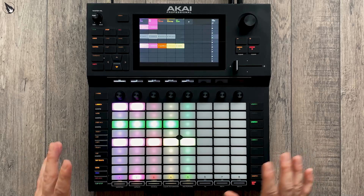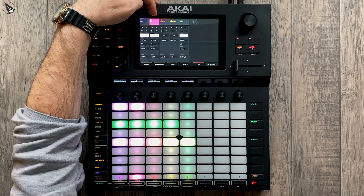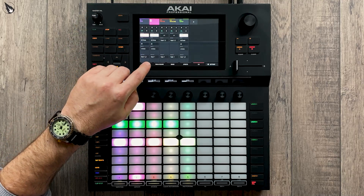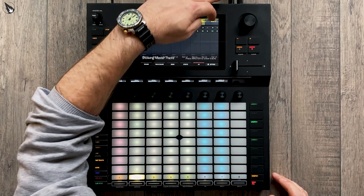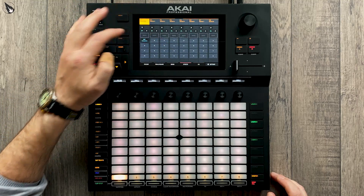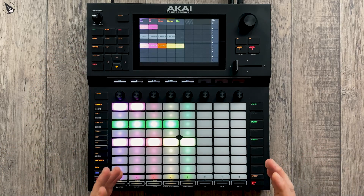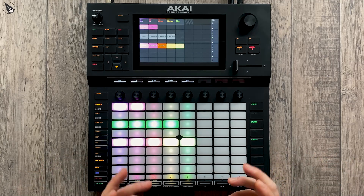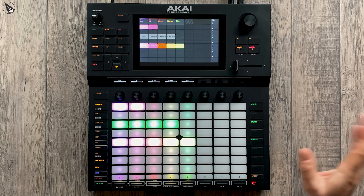As a bonus tip, if we look at the mixer and go to the I/O tab, you'll see that these three drum tracks — the kick, the top loop, and the snare loop — instead of going to the main out, I've got them sent to a submix, which I've named drum bus. If we go to effects, you'll see I've put a compressor on it. The reason I've done that is it turns it into a drum bus, and that parallel compression over all of those drum parts glues them all together and just makes them sound better. It's good mixing practice, and if you're playing live you can send the drums out to a different bus as well.